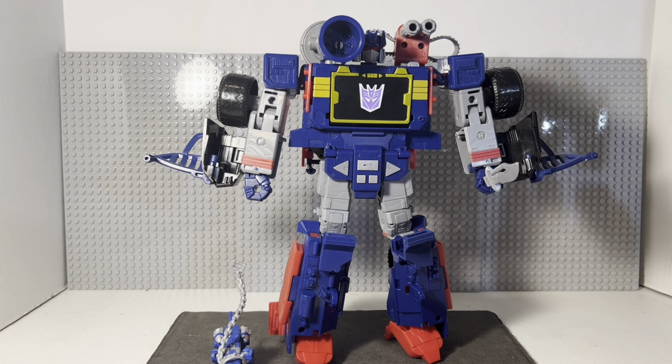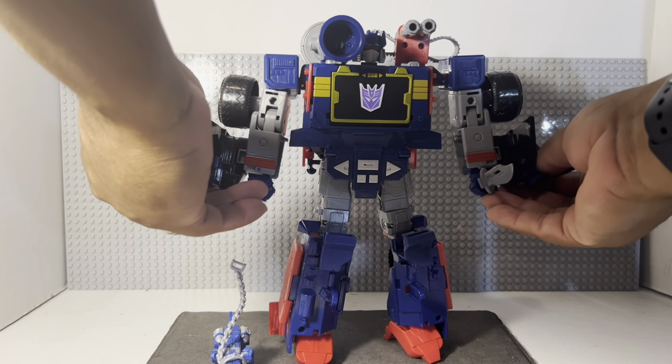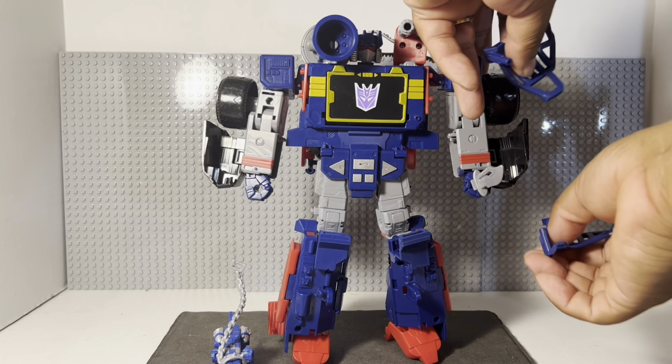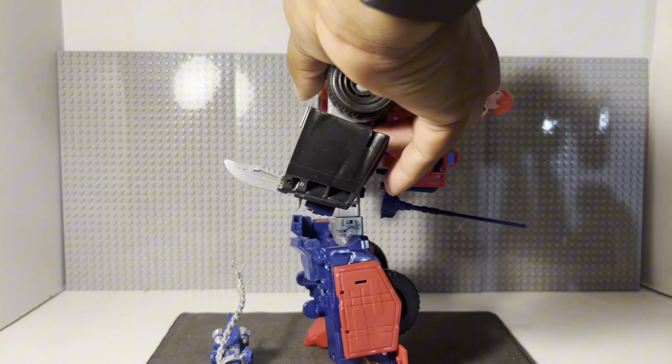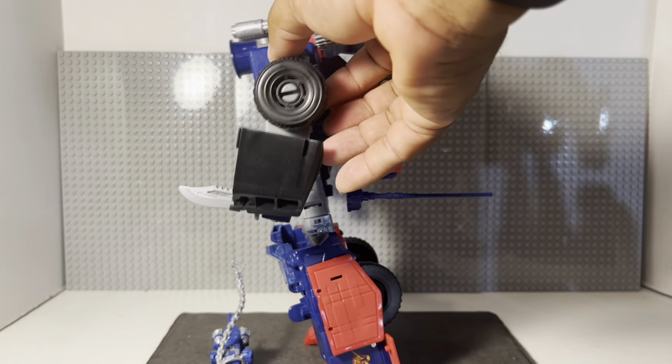Kind of the finished product. I guess you're taking them off. We'll take them off. I think it looks kind of dopey like that. And in the back, you can store Zartan and Zarana, even though I have not done it correctly.